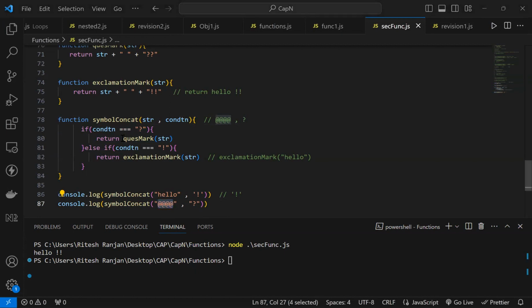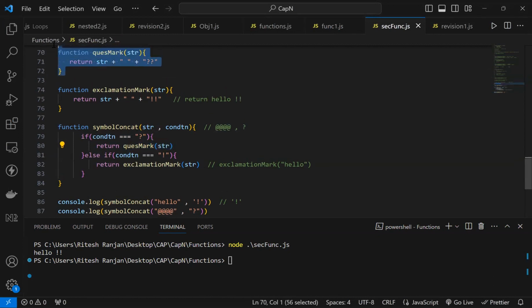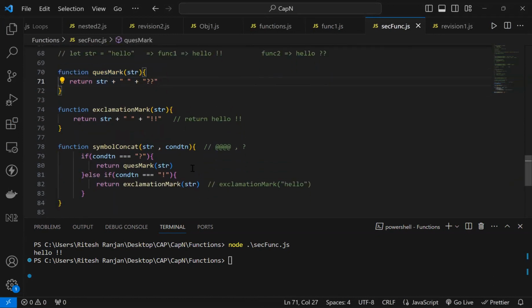Okay. So now I'm calling this question mark function. Basically I'm calling this function and in that function we are sending this str, which is exactly similar to this thing. So I'm passing this thing inside str. All right, and now in this function I'm getting that at the rate and I'm adding a question mark and finally returning everything. So from here I should be returning at the rate with a space and 2 question marks. This thing is gonna get returned here also, so here also we are gonna return with the exact similar approach, and this will finally get returned.